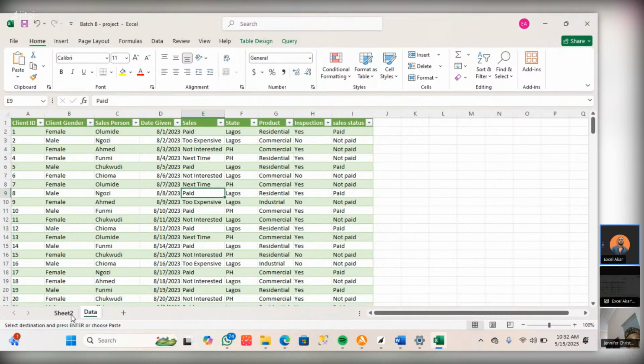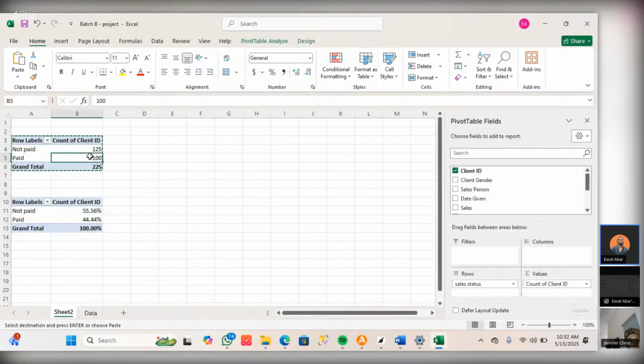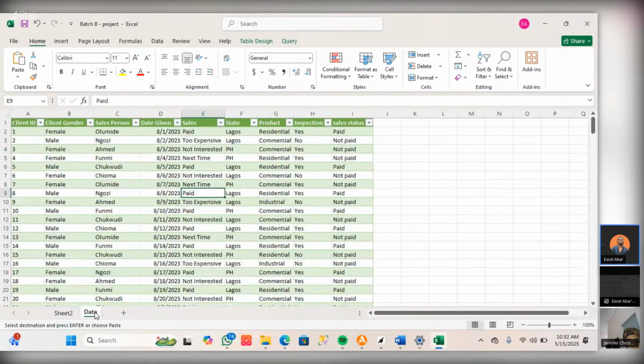We're trying to create this pivot table. So what was the issue? You cannot find your sales status. Okay, you can't find your sales status. Let's see. Did you save it yesterday? Let me look at your work. Sales status. This is sales status now.